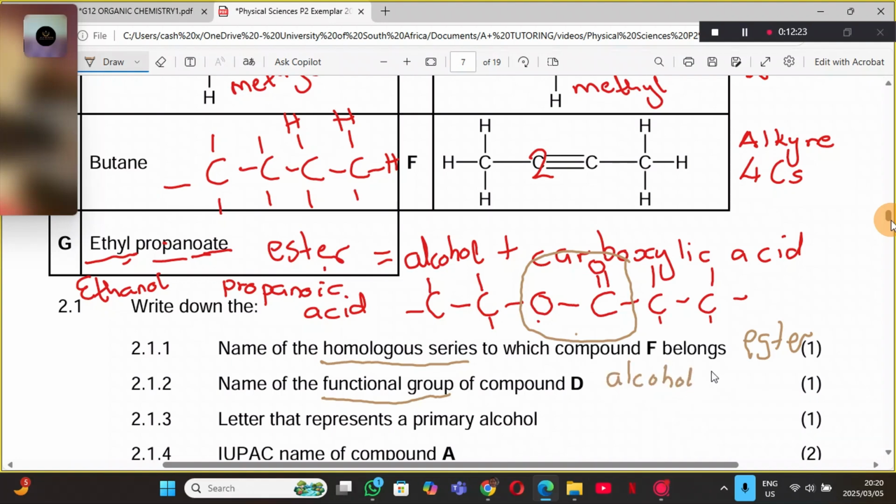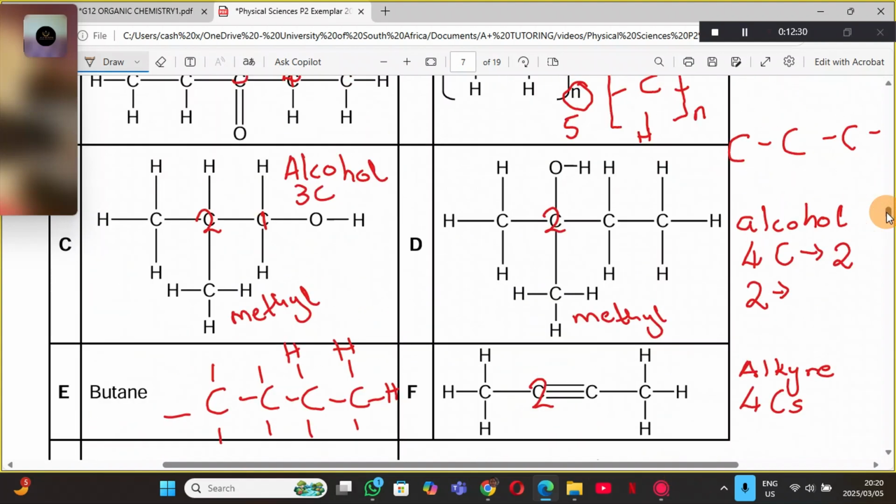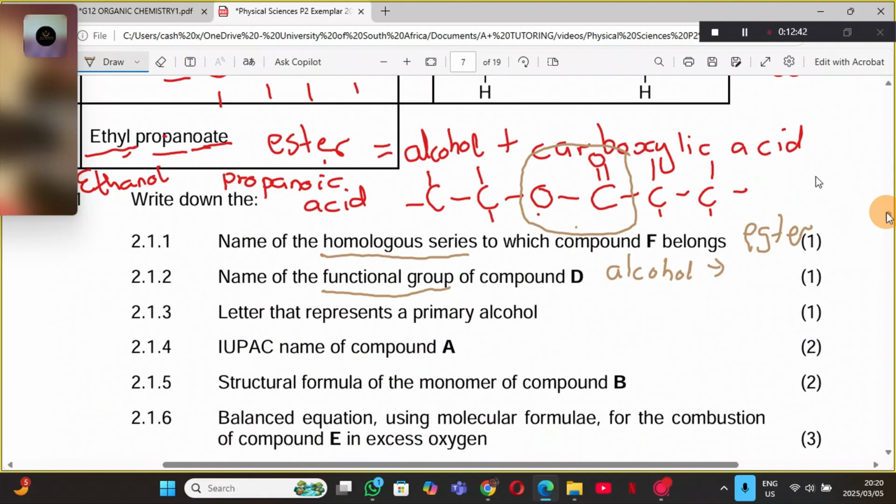But then at the same time, maybe you can draw it for them if you like. So you now draw your C with your OH. So now the functional group of an alcohol is the C with an what? OH. Let me just draw it here. It's a C with the O, H, and then that. So remember there's a bond between O and H. Okay. So now we move.